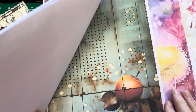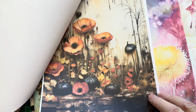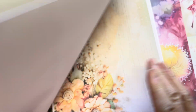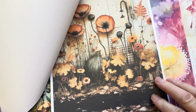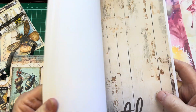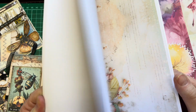Okay. Now these are free downloads. They're absolutely gorgeous. I've really got big plans for this paper. Again, I didn't resize it, but I'm going to do some extra resizing. But look just how beautiful is it. I mean, honest to God, it's just, her talent is absolutely divine. Just beautiful, beautiful, beautiful, beautiful.